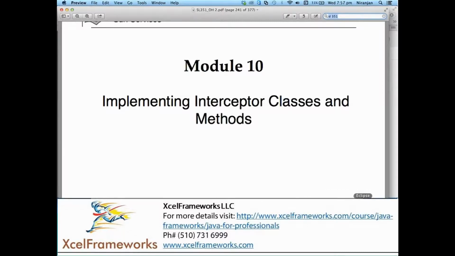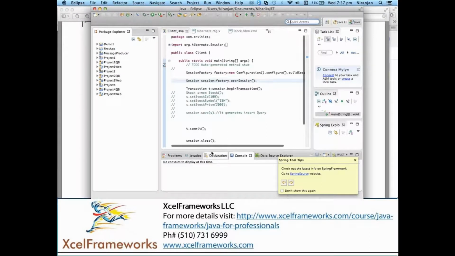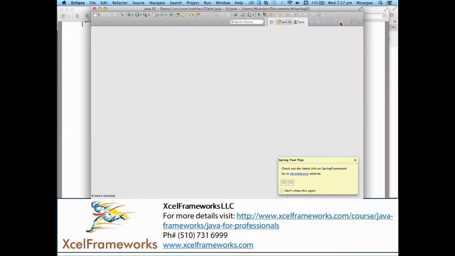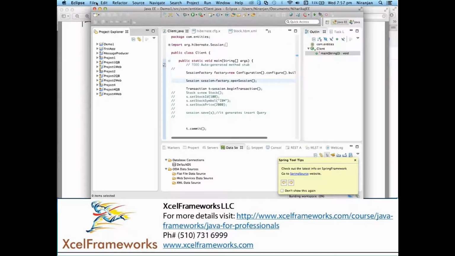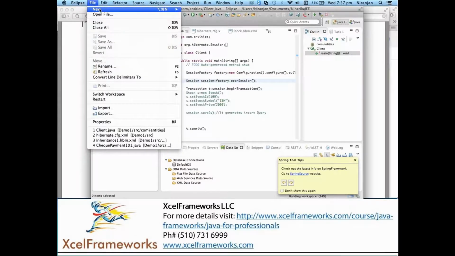If I want to create an interceptor, there are certain rules that I have to follow. I'll just tell you how to create an interceptor.